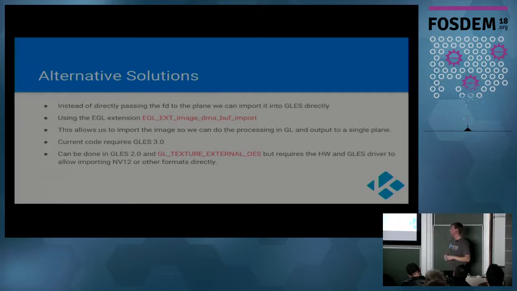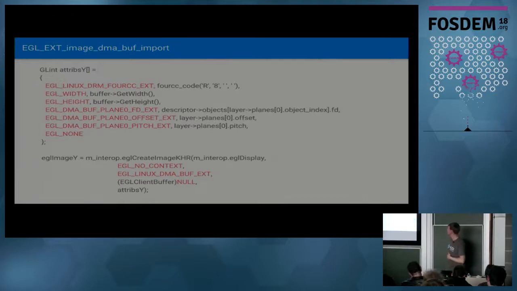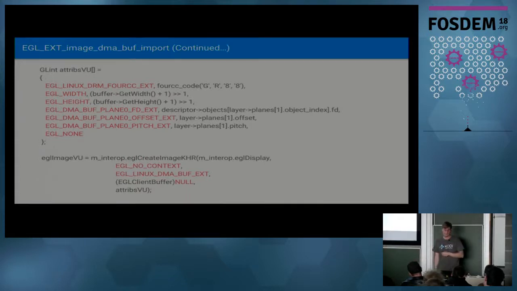In case people don't know, regular OpenGL can't import NV12 or certain planar formats. So the reason GLES3 is required for the one method is because of some of the texture support that we have to use. We basically break the NV12 image into its own planes in GL, and then use shaders to sample it from there. I have some code that covers it, but it's not really important, because it's just out of context. So here we're importing an R8 texture in the Y plane, and then in the UV plane we import a GR88 texture. Those two are the problem, because converting from the DRM format to a GL format requires a certain level of OpenGL, which is just unfortunate.